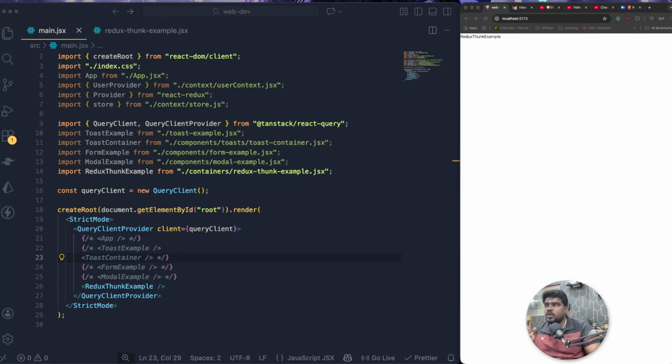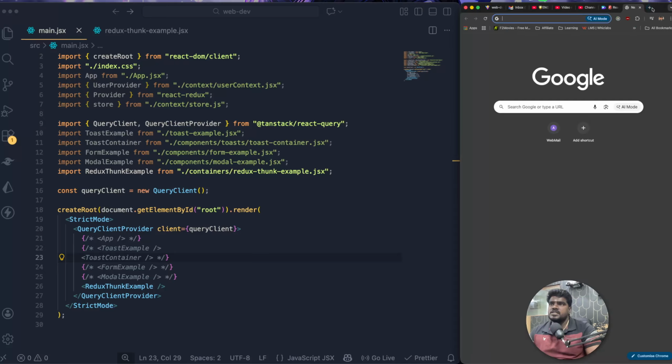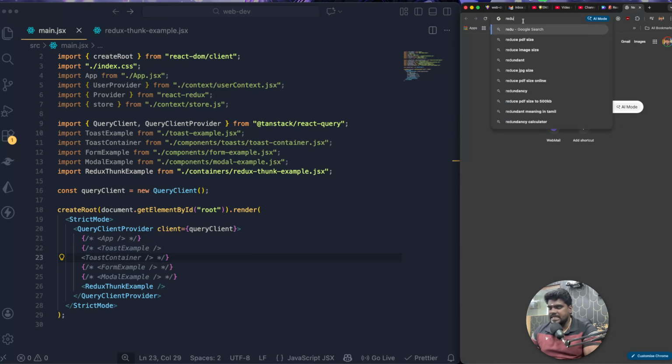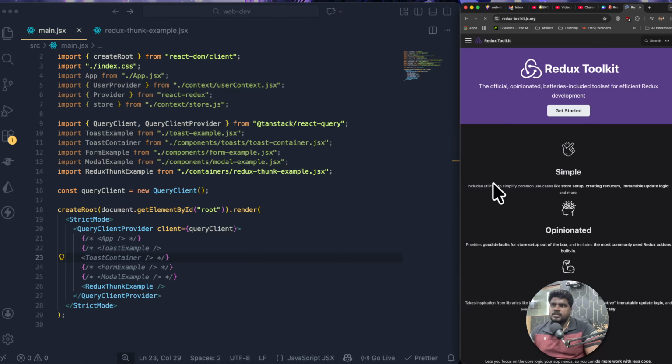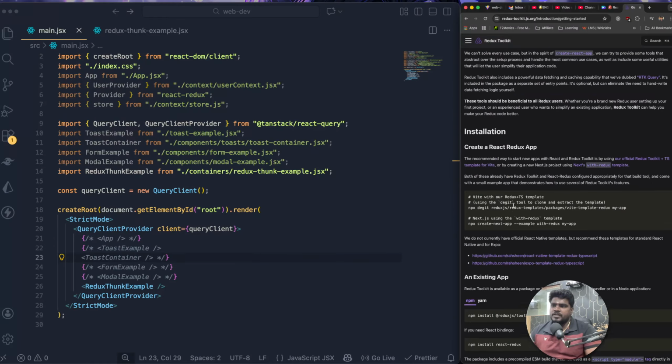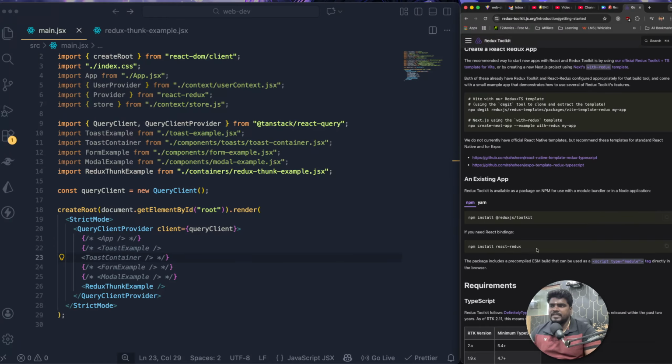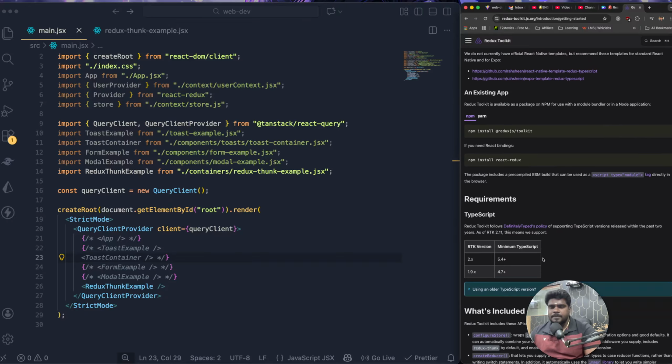To work with this, we're going to use Redux Toolkit. This is the one that we're going to use. If you open their official documentation, you can understand how to work with Redux and Redux Toolkit. Why do we need Redux Toolkit? Redux Toolkit is the official and recommended way to write Redux.